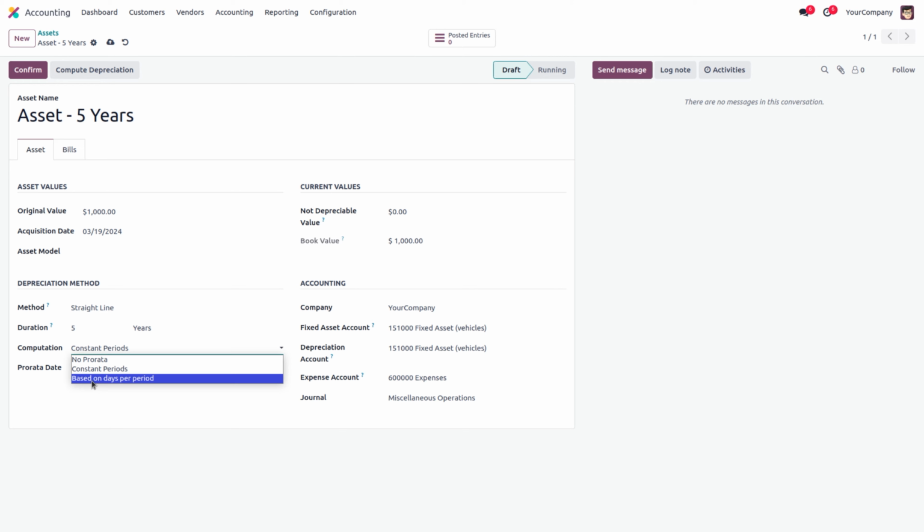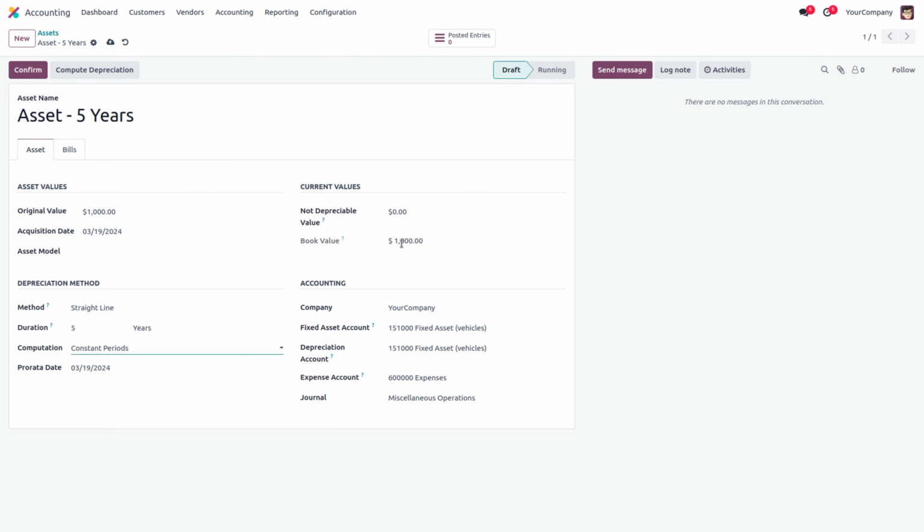And the third method is based on days per period. So it will compute the depreciation based on per day, and it will compute based on the period. Like if the first period consists of 30 days, then it will calculate the depreciation of 30 days, and for the next month, if it is 31 days, it will calculate for 31 days. That is based on days per that particular period.